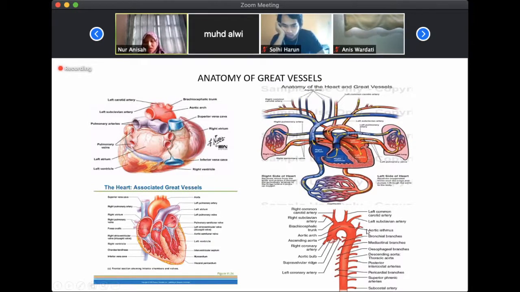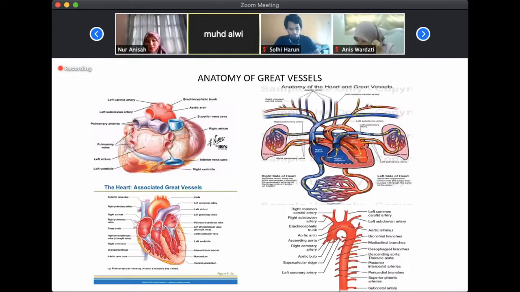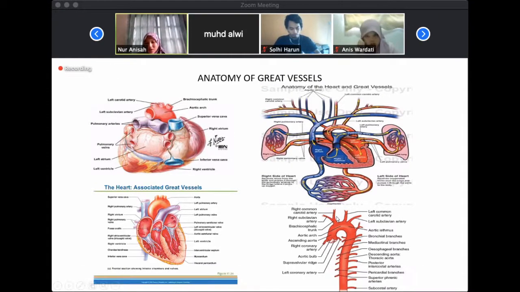So for the aortic arch, there is also another important part, which is the carotid body that plays a part as the baroreceptor and also the chemoreceptor, the chemical sensory. So the baroreceptor will detect any changes in the pressure, while the chemoreceptor will detect any changes in the blood pH, oxygen, and also carbon dioxide level. And all these changes in the parameters will be sent as impulses to the medulla oblongata before being translated by the brain and sending feedback to the autonomic nervous system.